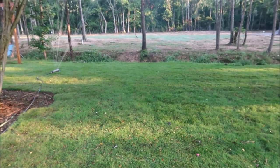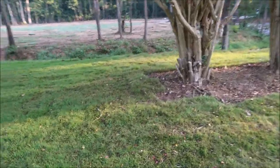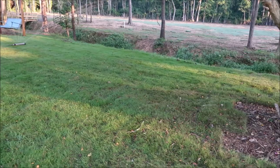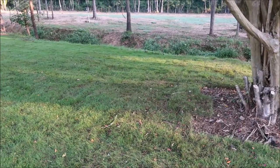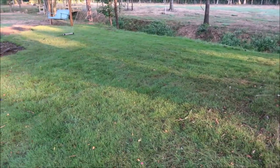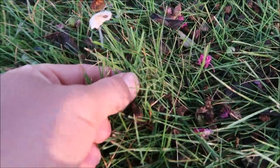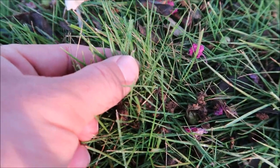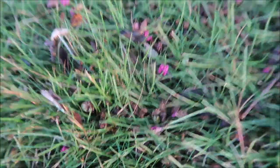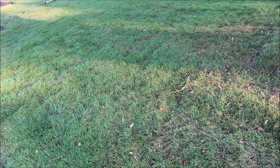I've got the sprinkler running on this — it's Zorro Zoysia, which is a finer blade Zoysia with more shade tolerance. Zoysia in general is much more shade tolerant than Bermuda grass. Sometimes people make the mistake of saying Zoysia likes shade — it just tolerates it better, it doesn't necessarily like it. You can see there are some large crepe myrtle trees and it gets filtered sunlight through here. Zorro Zoysia is one of the most shade tolerant varieties — this finer leaf blade variety generally tends to be more shade tolerant than the wider leaf blade varieties.